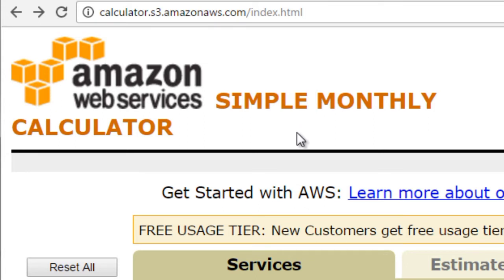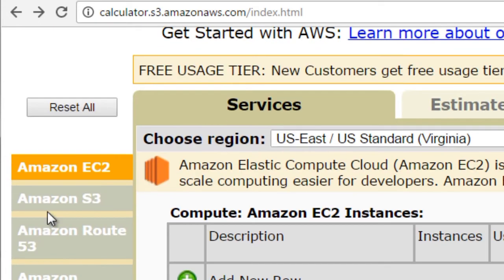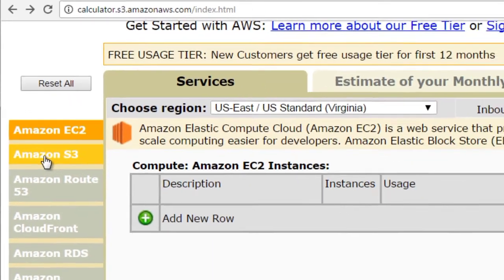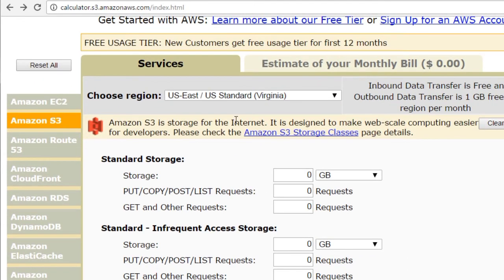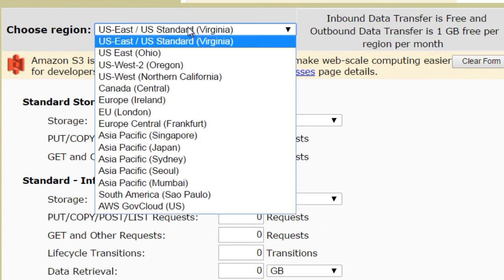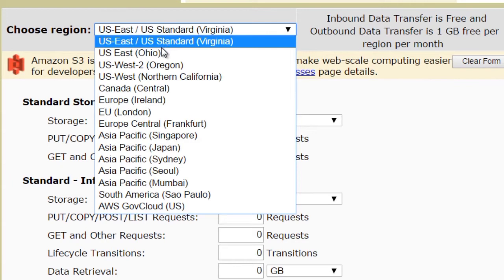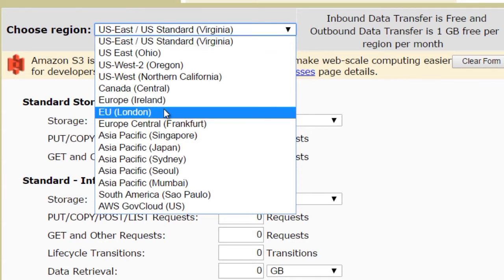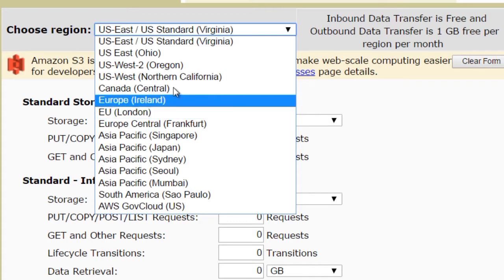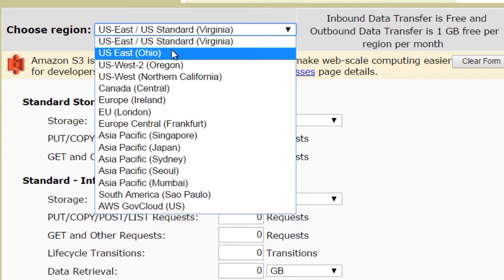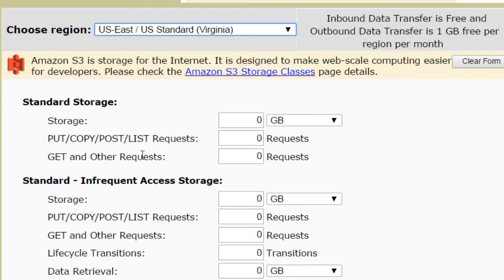monthly and yearly costs. Now, in order to do this, we want to go to the left-hand side and click on Amazon S3. Now, it's going to ask you to choose your region. What the region is basically, you're going to have the option when you create your buckets to specify a region. Now, I would advise you to pick a region where most of your audience is going to be. So if I feel like, okay, most of my customers or prospects are going to be in the United States, I might want to choose something in the United States here. So I'm just going to choose this one here.